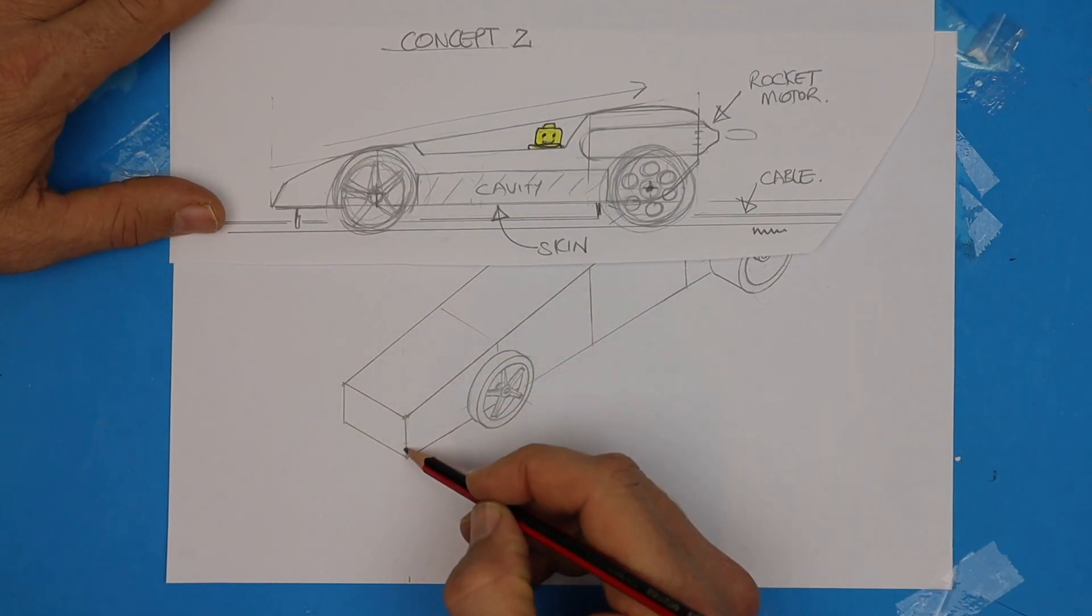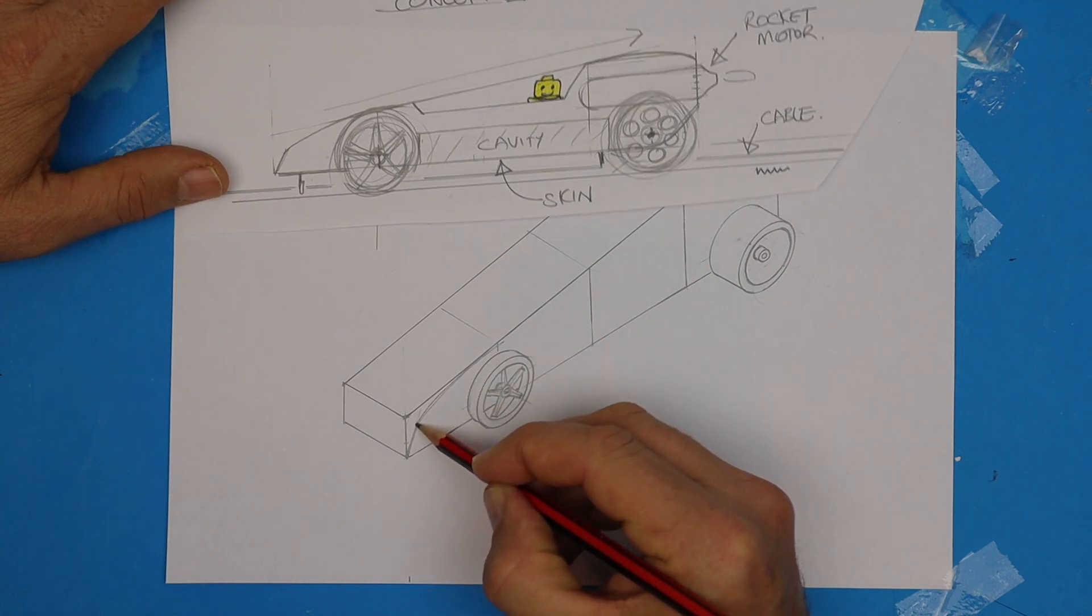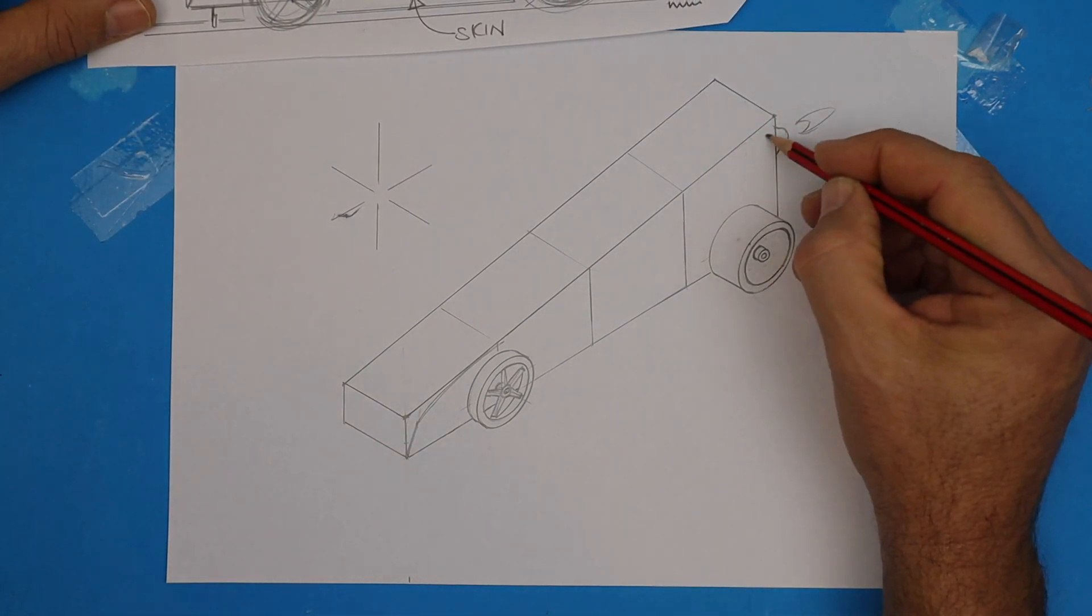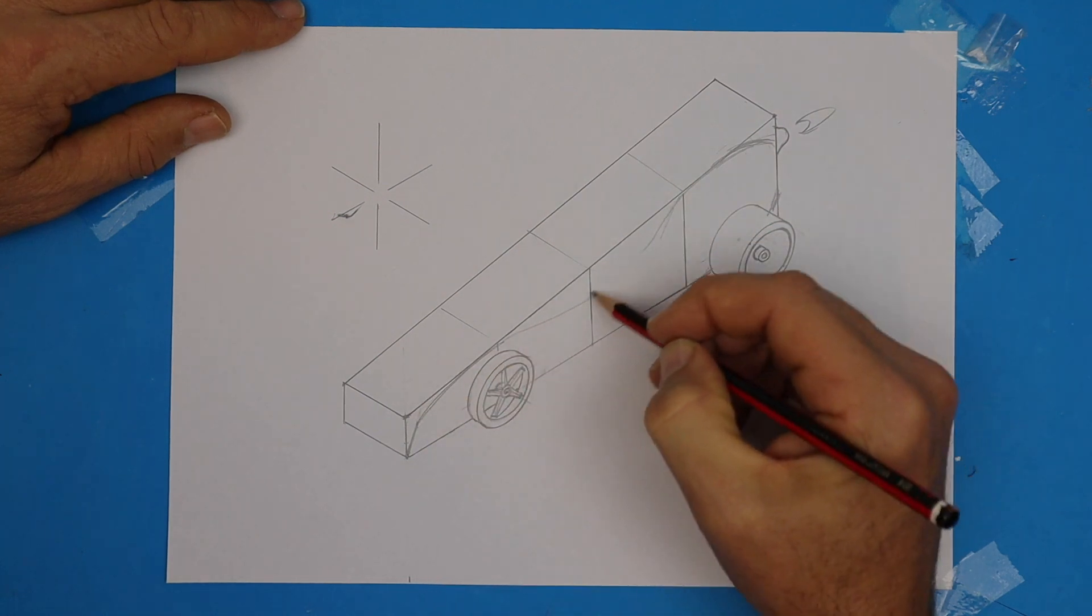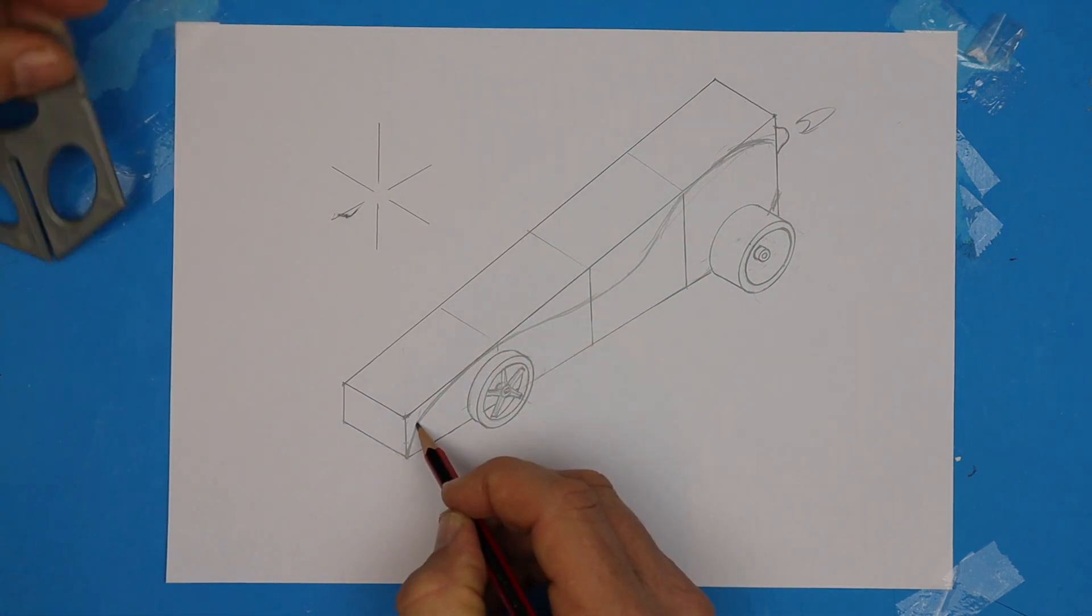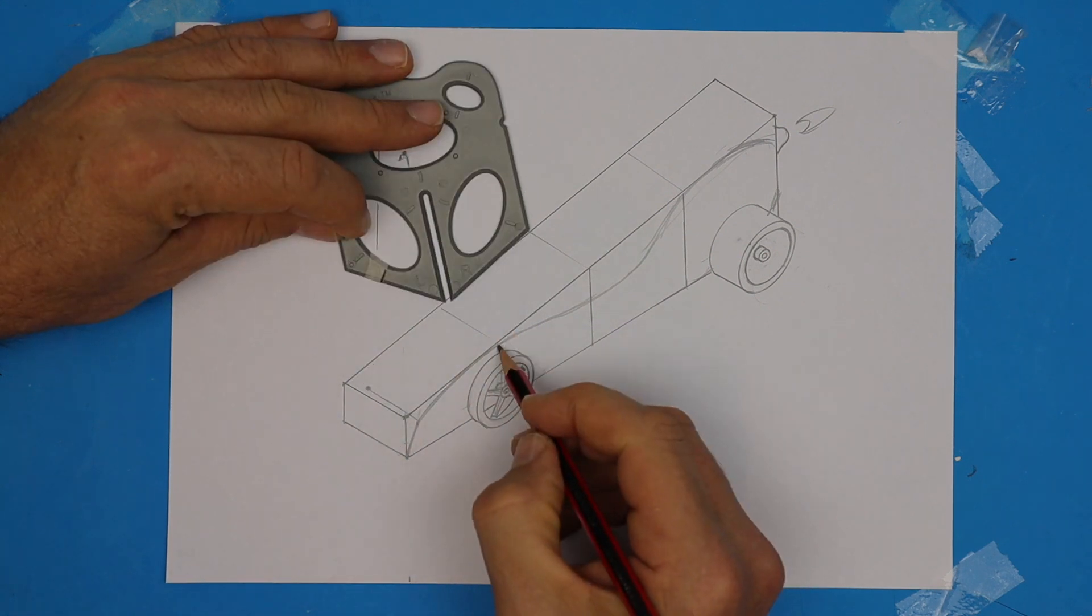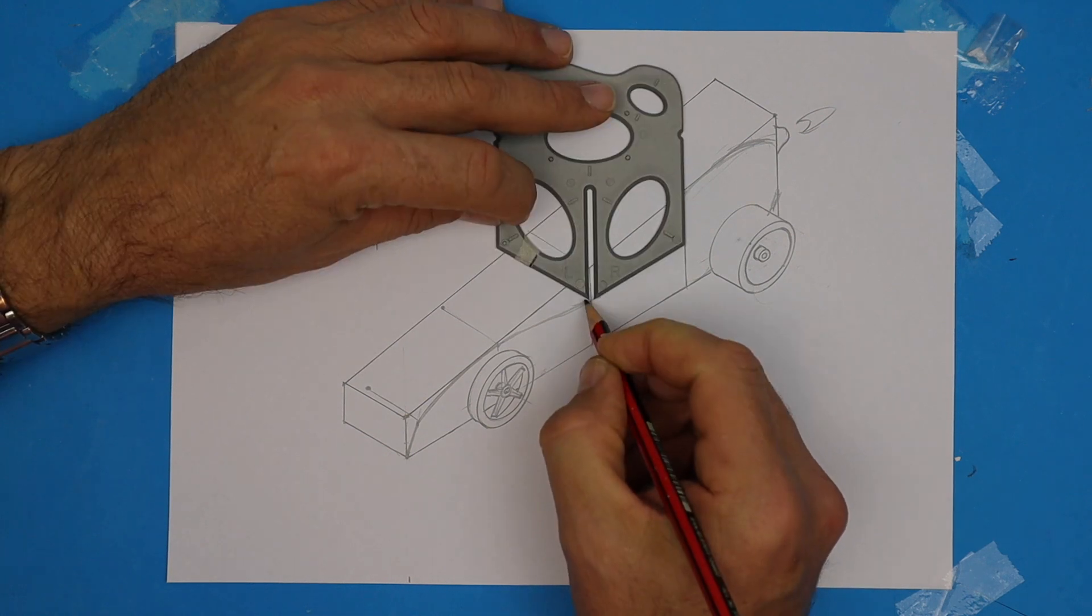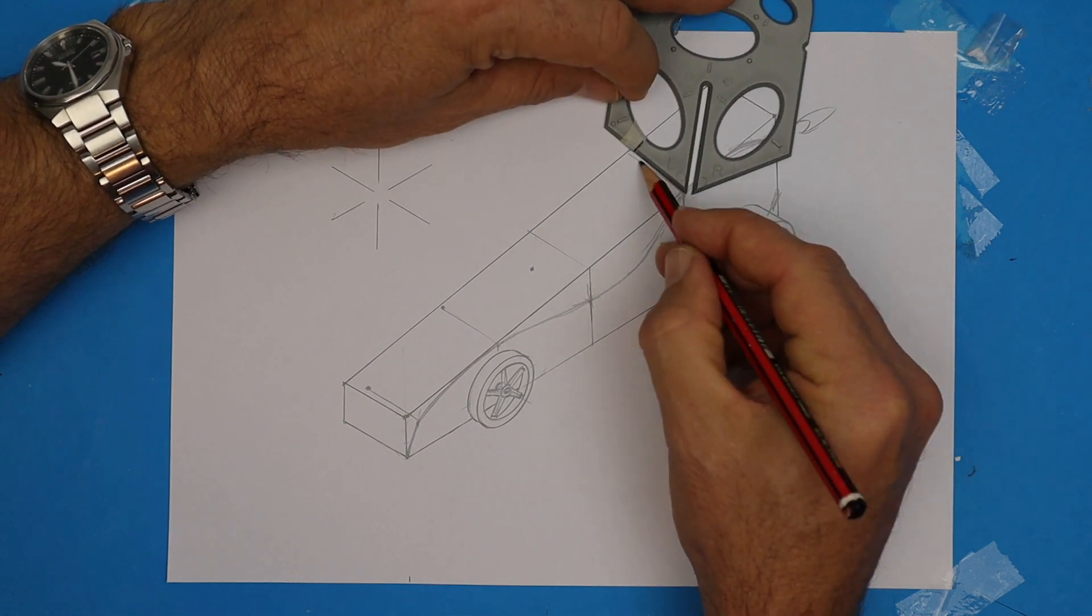Now I'm transferring my design from the side view onto my 3D or isometric view. The divider lines that you've got will also help you to judge where those lines start and stop. Looks like the back quarter is kind of curved. Next we make a copy of that curve but we're going to slide it in the splat direction. Here's where that mark comes in handy again. So at several places along that curve I'm going to place a dot. And where it crosses the division line again, let's mark off the 25mm. You can do this anywhere along.